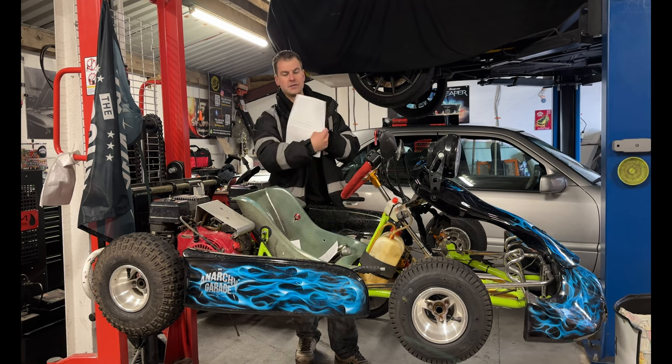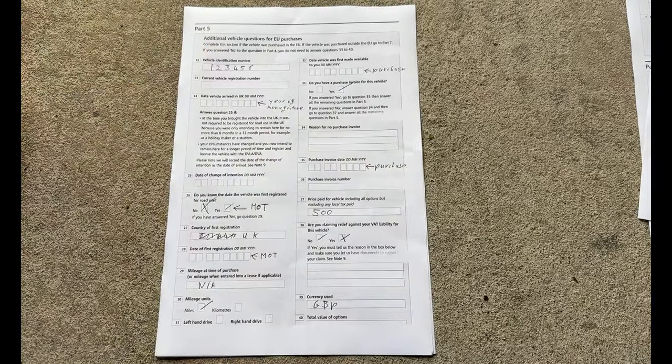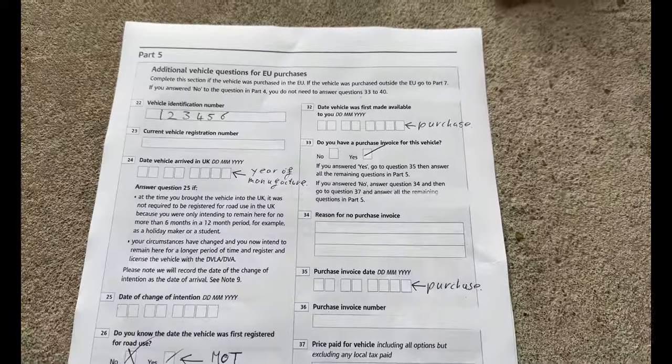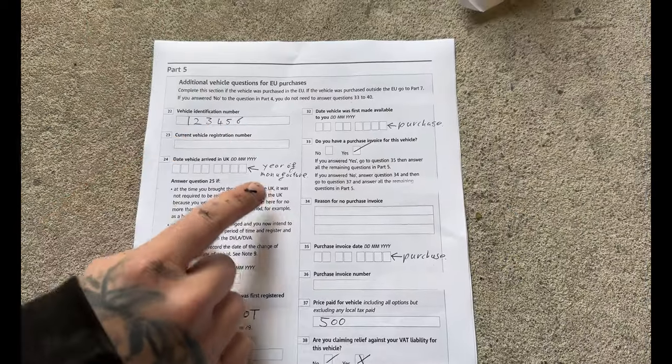So the next one is part three and part four. You don't need that. Next is part five. Now this is more about the vehicle. So on here, you've got the VIN number. So enter the VIN number up here. Current vehicle registration, you'll leave blank because you haven't got a reg yet.